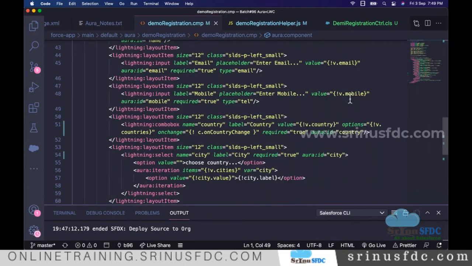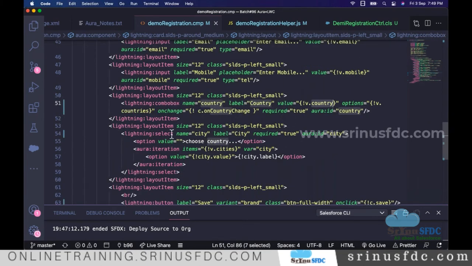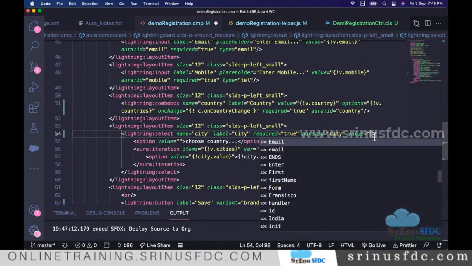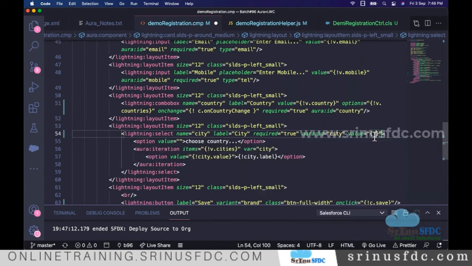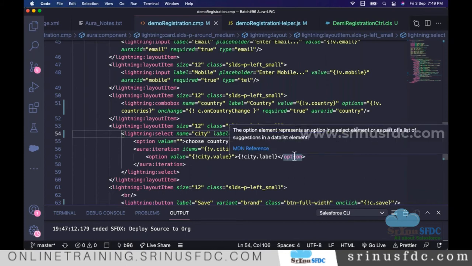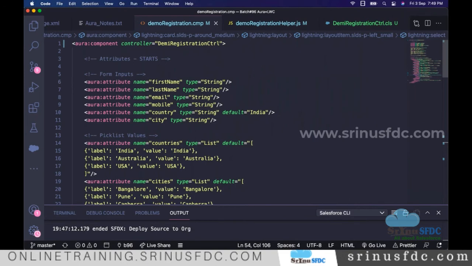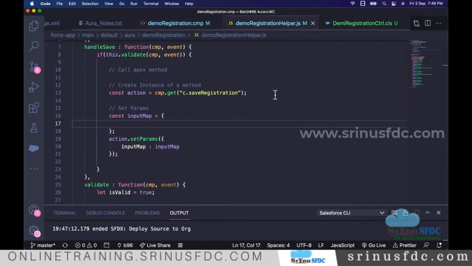Yeah, I think here value mobile, value for combo box, value country, yeah. But for select list, I think we are not firing with this city. Okay, so value is equal to v.city. We have one of the attributes, city. So whatever we enter, all those things will be in these attributes. I'm getting those values and mapping.